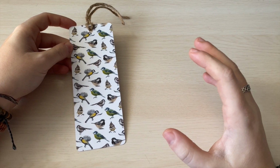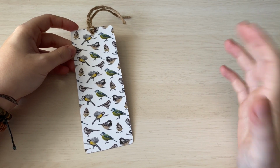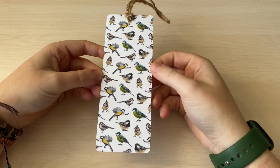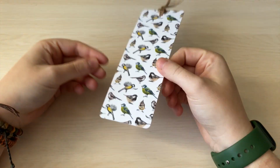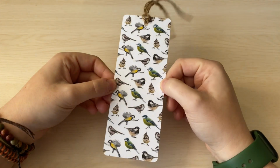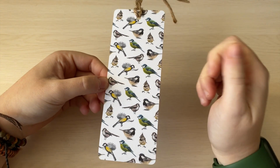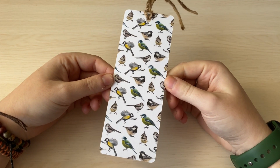Then I realized I wasn't very happy with it. I brought it in, it was too much white space, not enough repeating for my liking, so I did try and figure out how to shift it around and fiddle with it a bit more, but in the end I actually decided to create another pattern by duplicating the birds twice, so I have two of each bird within that square, and it allowed me to really shift them about and fiddle with the various locations to try and fit them together a bit better.